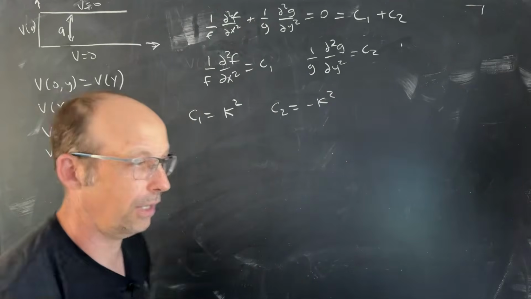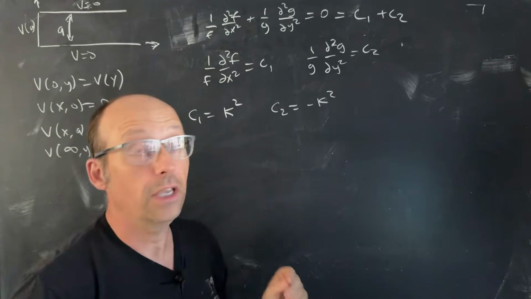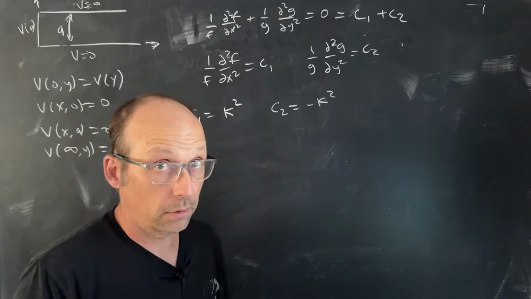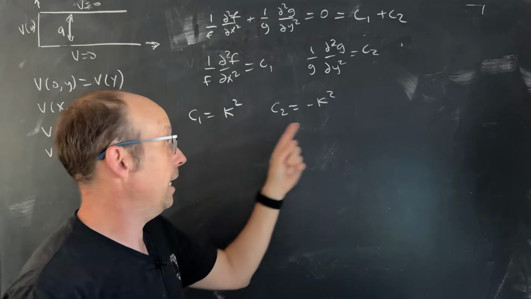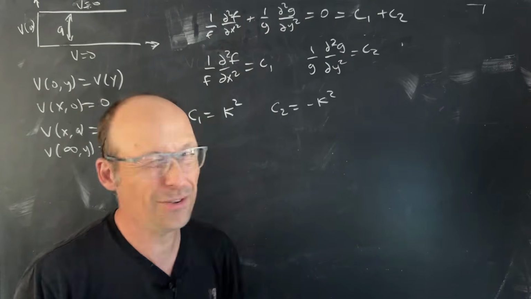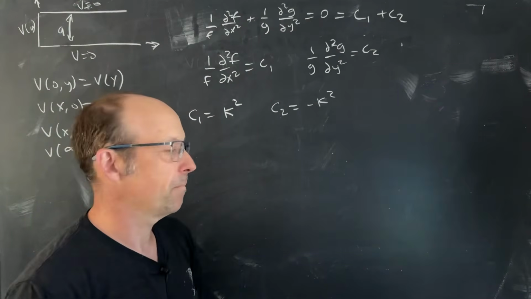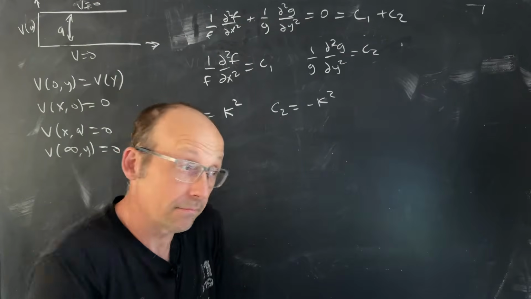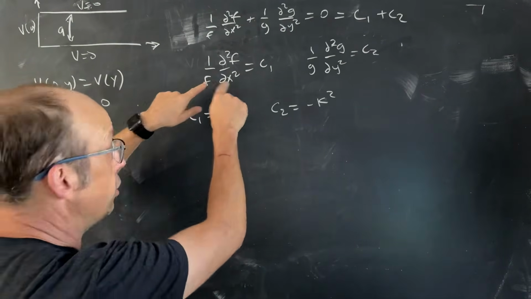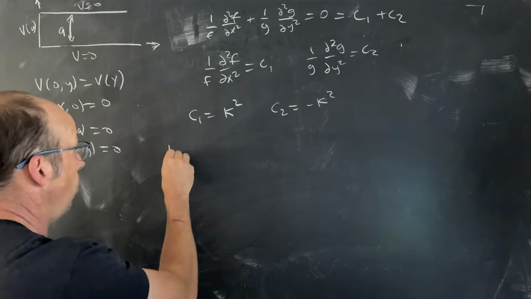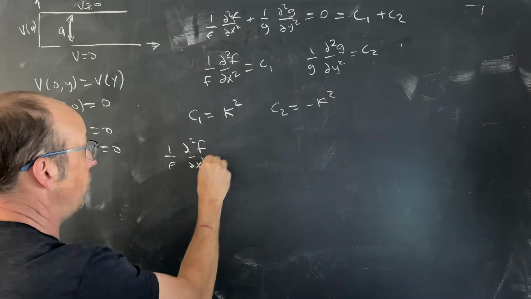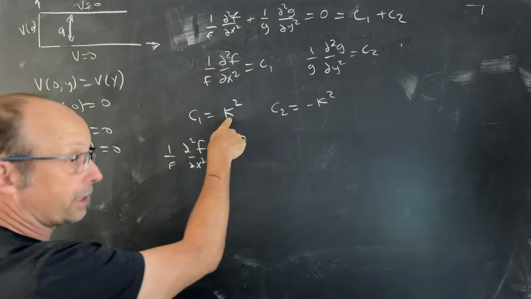Yep, that's what I want. Okay, I always get those backwards. If you picked just c and negative c, it would work. If you picked k and negative k, it would work. Why am I squaring them? You probably know why. That's fine if you don't. You're going to see. So now let's take just our x equation, just this one. I'm going to write this as 1 over f, second partial of f with respect to x squared is equal to k squared, because I said it's equal to that.